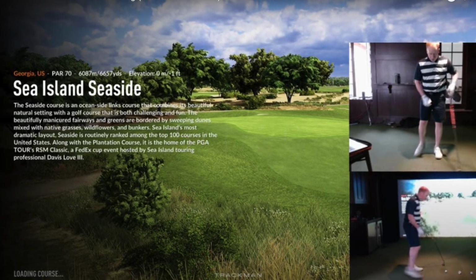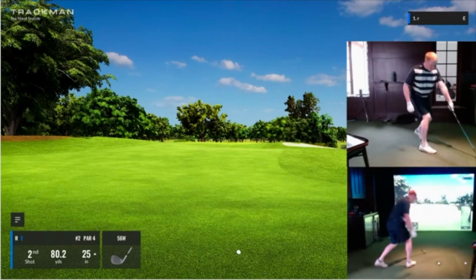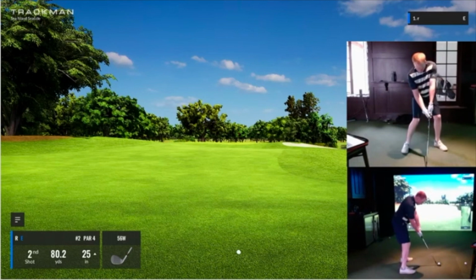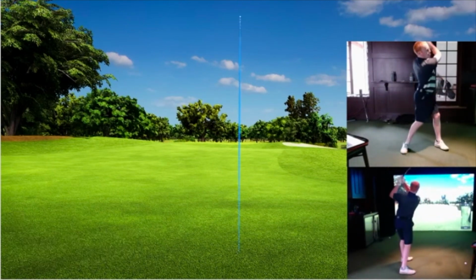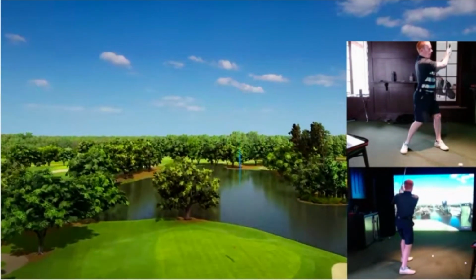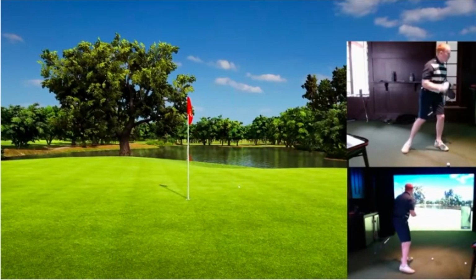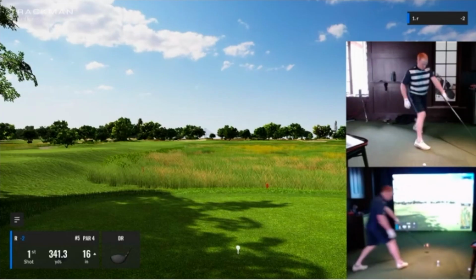Here is Sea Island Seaside, or maybe it was 5 under, I'm sorry. So this is in Sea Island, Georgia, beautiful golf course. I've played this many times in real life. I went to college only about an hour and a half north of there. And so this is right on the second hole, just a little flighted wedge, I think a 58 degree, got a little spin back, and that one led to a nice birdie there.